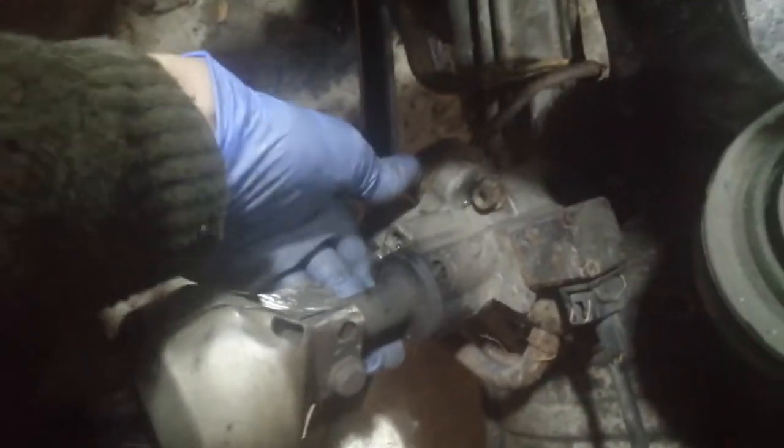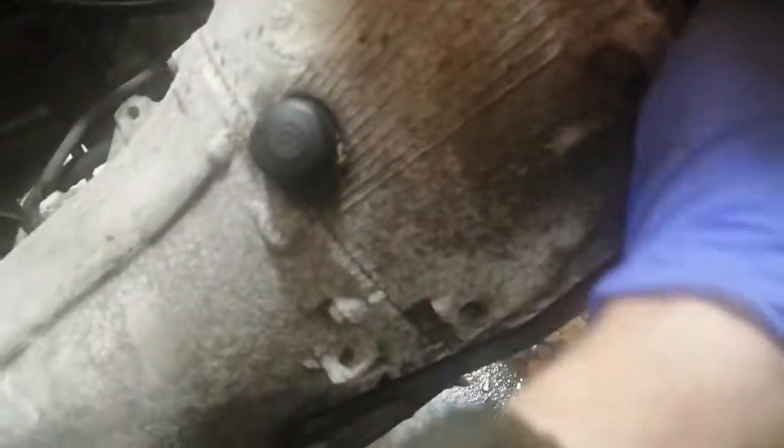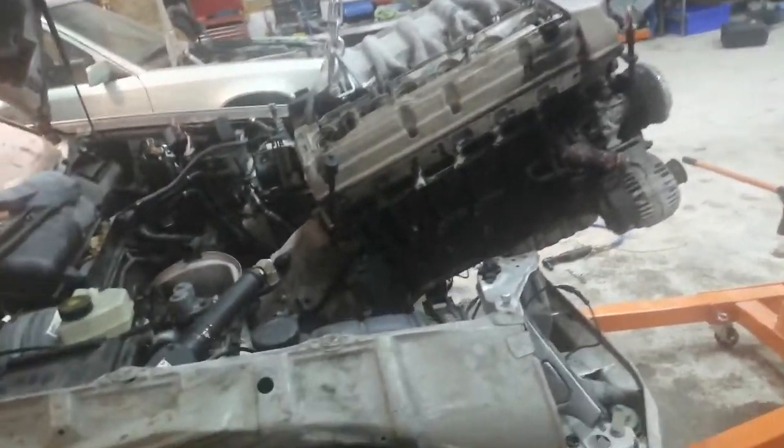Another thing - this bracket just here, make sure you remove it. I was pulling away for ages and it was just hooked behind this piece. Because I'm on my own I don't have a second set of eyes - it was just hooked behind there and stretching. When you're on your own you're trying to see everything and pull at the same time, it's a little bit physically demanding. First time using the engine hoist and everything, I'm really happy.